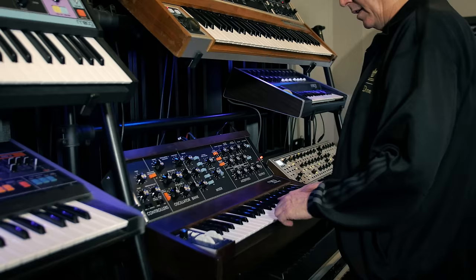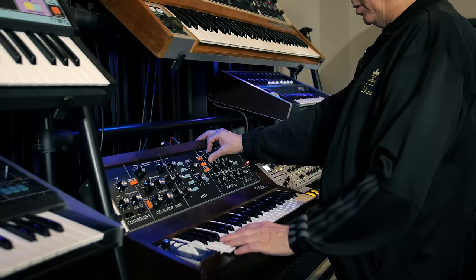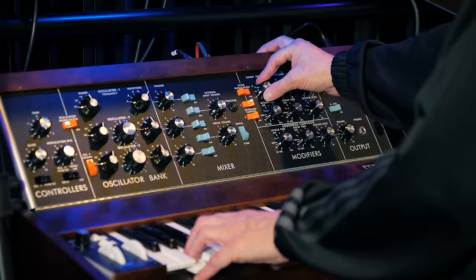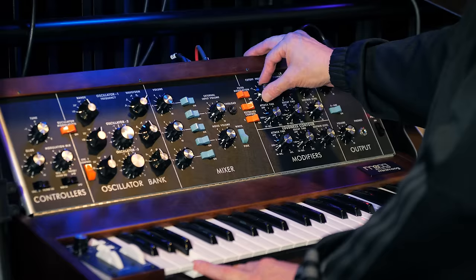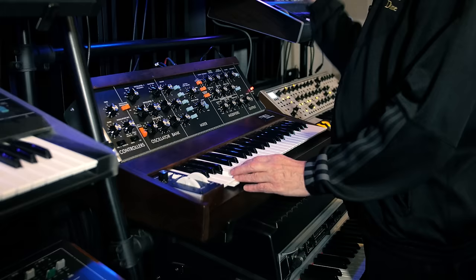If you don't want to spend $14,000-$15,000 on an old one, this is a great thing. The filter's really musical. I like when you can catch notes in that. It's a good filter when you can do that. This is one of my top five, too. Oh yeah.